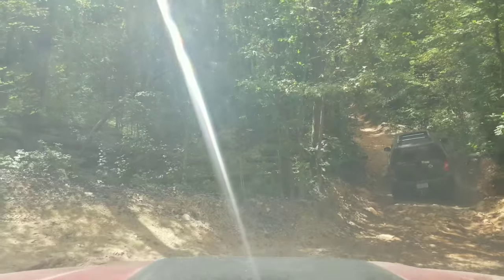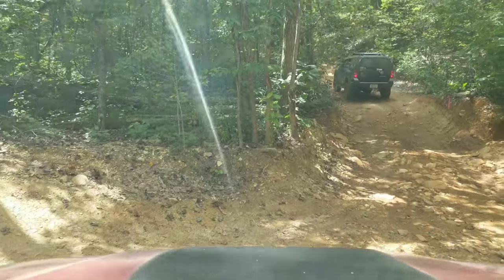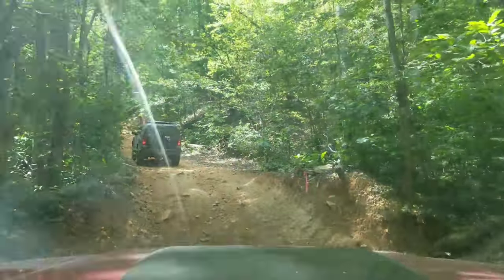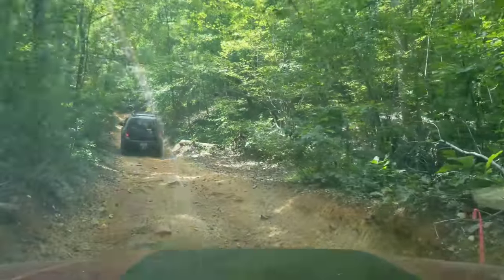So for the most part, the trails through Uwharrie are pretty cool. Not too extreme, easy enough to do for the most part. Put it in four-wheel drive and take your time, and I'd say you could do this with a relatively stock vehicle.